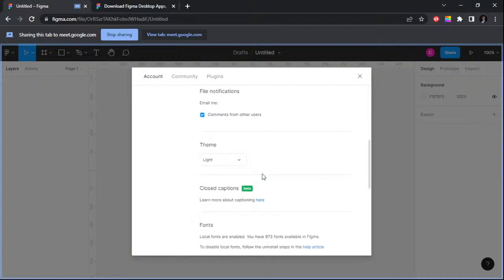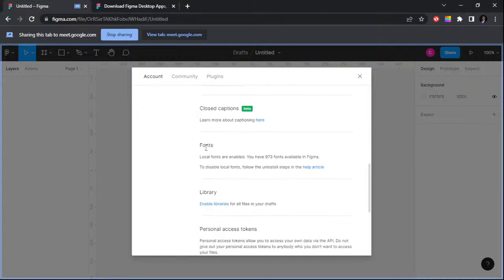And as you can see, the moment I installed it, when I came to fonts, it's no longer the download fonts that you're seeing. It's now telling me that my local fonts are enabled, and I have 973 fonts available in Figma. So of course, to disable these local fonts, I have to uninstall the Windows font installer again. Do you understand how it works now?